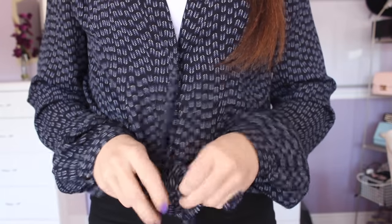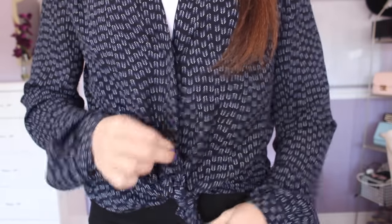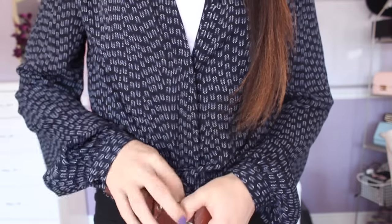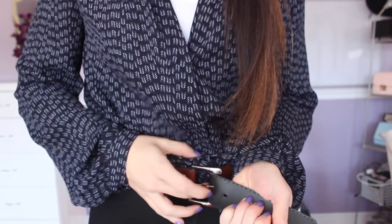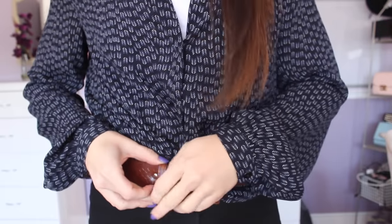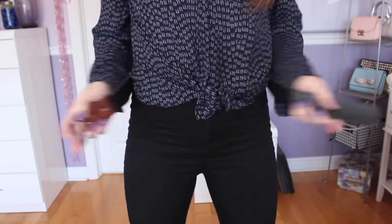A little style hack many of you know is to knot up your shirts, but this next hack is a little different. If you ever want to class up your outfit or give it a different look, all you have to do is take a belt and hide your knot — it'll look like your shirt is connected with your pants. This works really well with a long skirt too; it's going to look kind of like a dress. When I put the belt on, I hid the knot within the belt. Definitely try this out if you want to switch up your look.